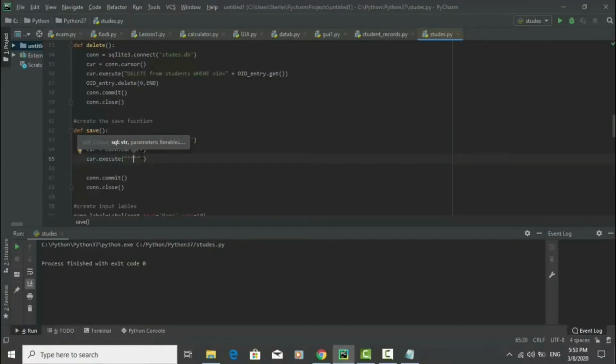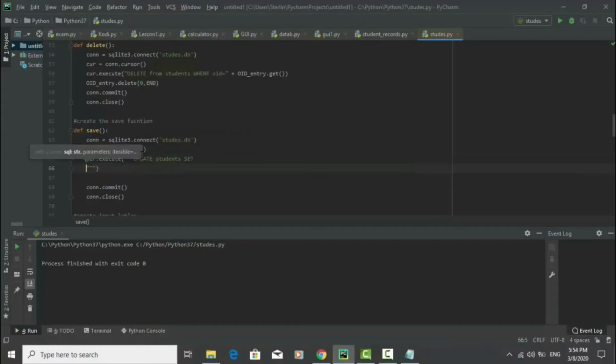we use these triple quotes, and in between we say update our table, and remember our table is called students, and we update our table by setting the entries in the table to another variable, and we say set the name to another variable, let's just give it a name of let's say name1, and then we do the same for the student ID and also for the score.